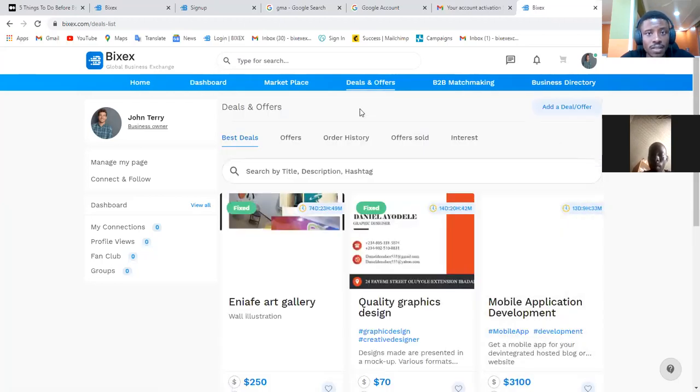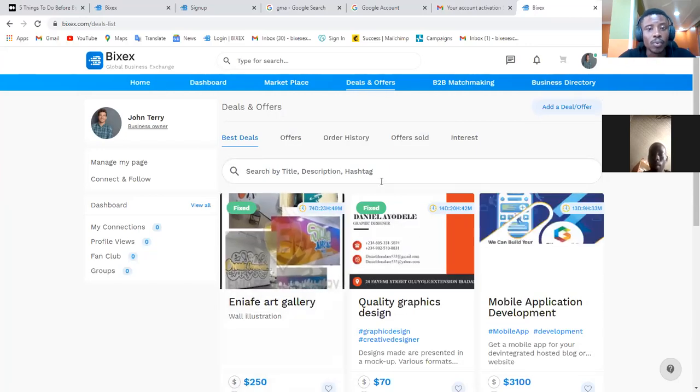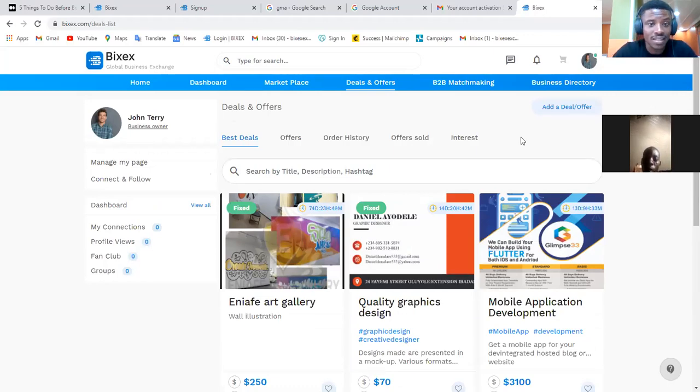So now this deals and offers section is designed for this. This is where most employers spend more of their time, because this is where they can create an offer or a deal that the freelancers can bid on. It is only when an employer or a business owner has created a gig, an offer or a deal, whichever one you call it, that the freelancer will be able to bid on it. If an employer does not create, there's nothing for you to bid on. Later in our discussion, when we go back to the freelancer aspect, you'll see how both connect and how they are related.